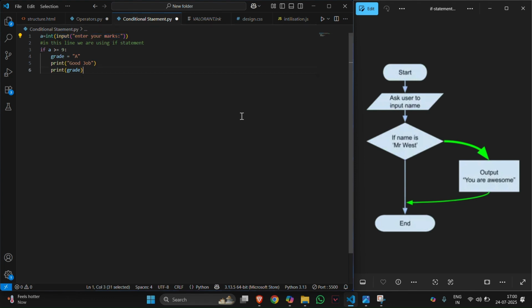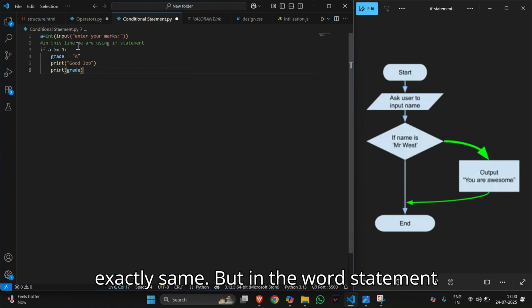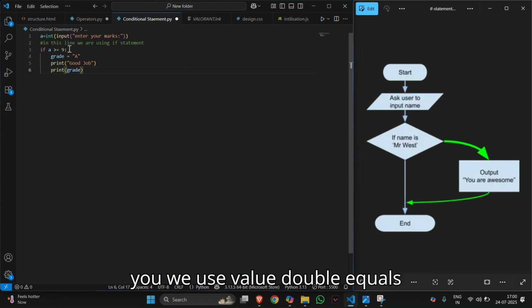Here we have done print grade. It is exactly the same, but in the word statement, we usually use double equals, not logical operators.